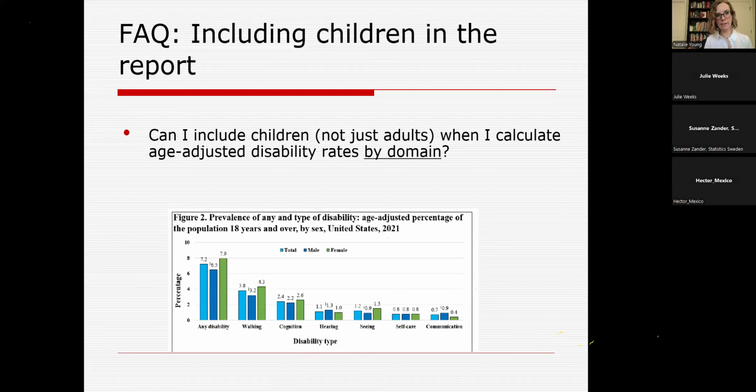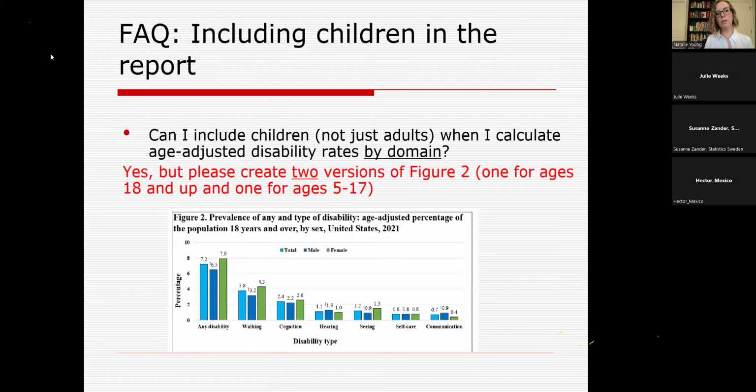So we do ask that if you decide to also report domains of disability for the child population, please create 2 versions of figure 2, one for ages 18 and up and one for ages 5 to 17. Next slide, please.